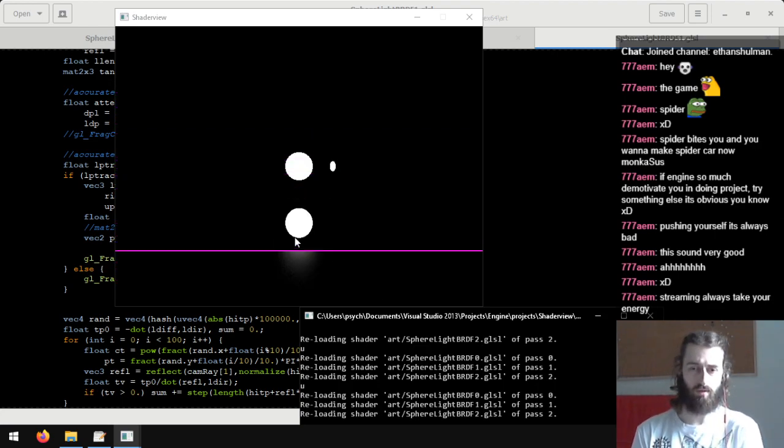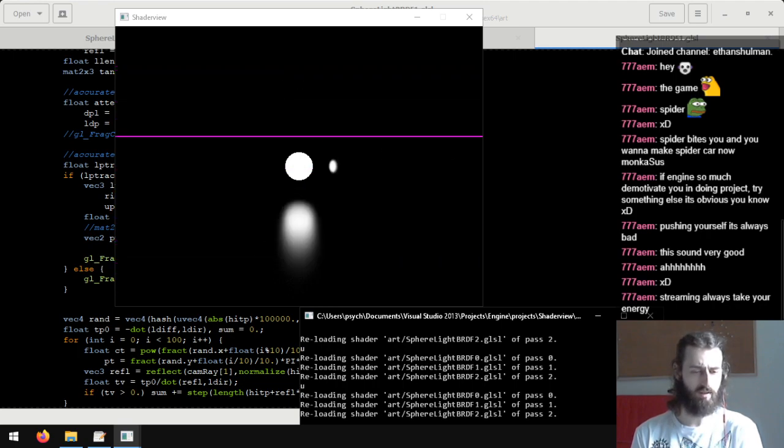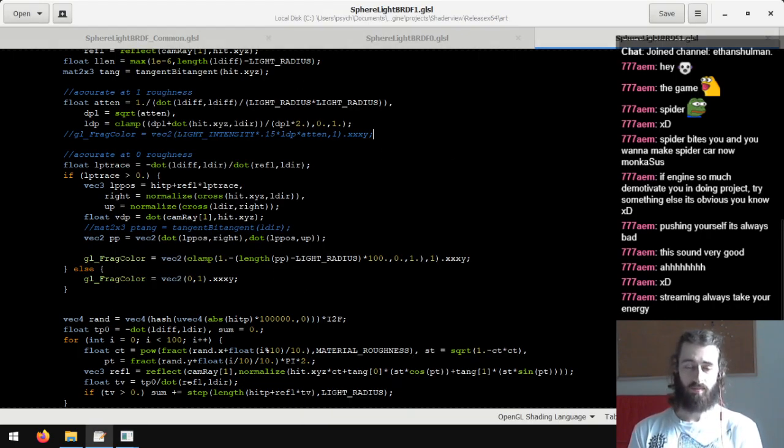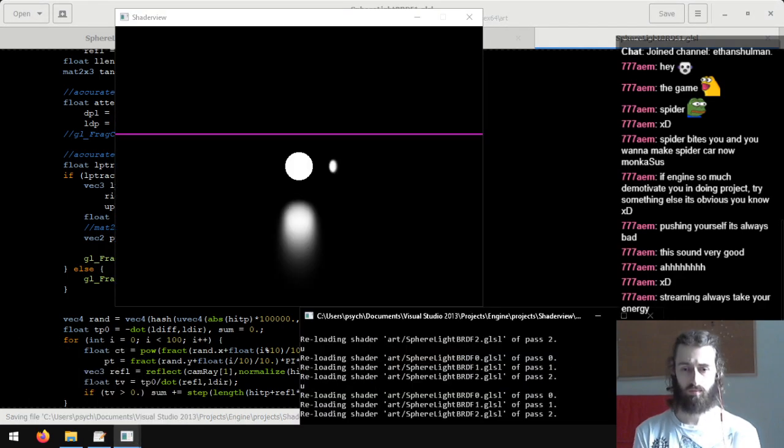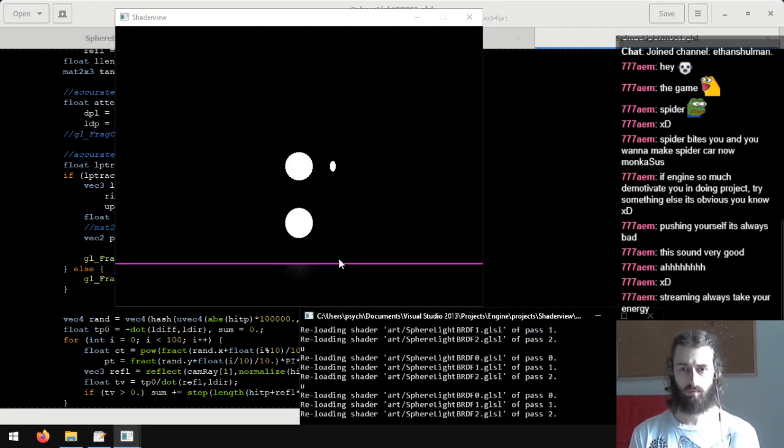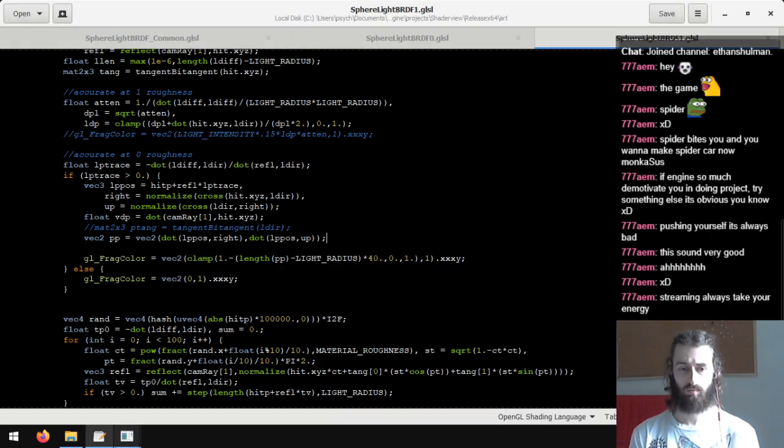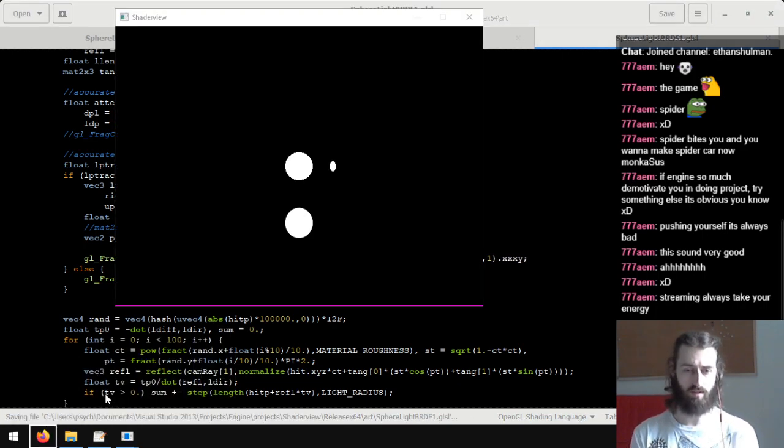Now what we're going to be trying to do is approximating this blur. So I believe what I can do is multiply this to scale the blur.